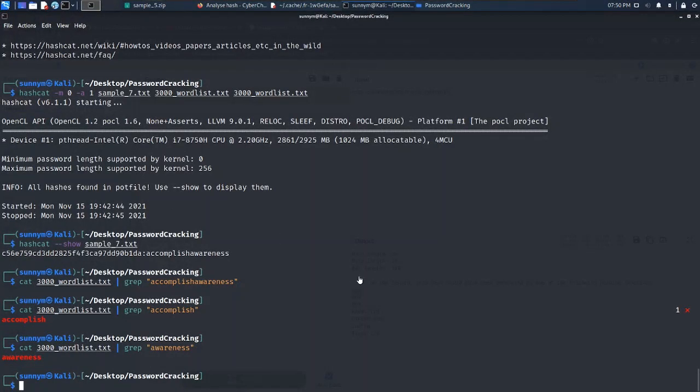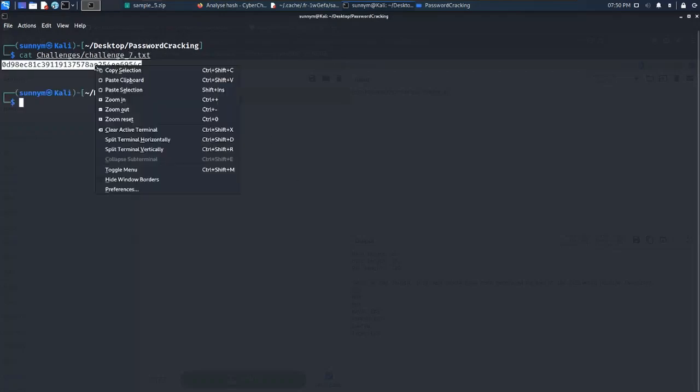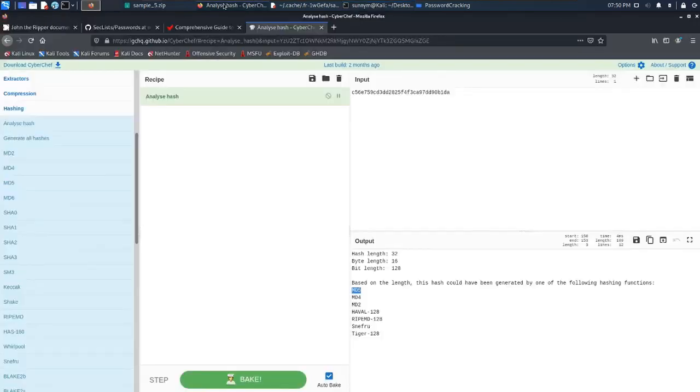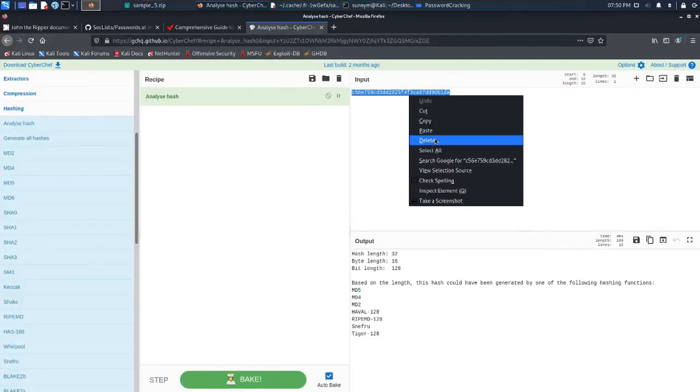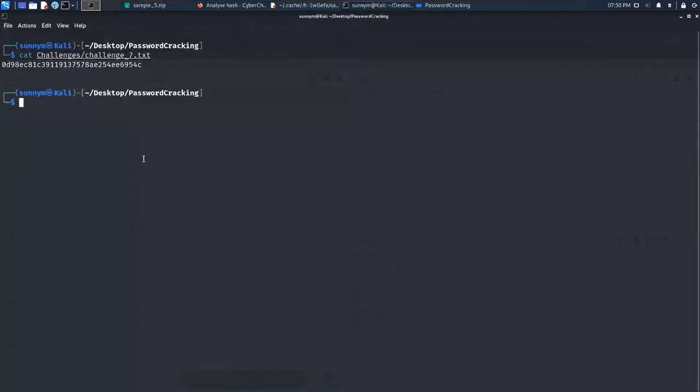Let's try a quick hint. Let's see what type of hash this is. I'm just going to throw it in CyberChef. And again, it looks like it's an MD5 hash. So our command shouldn't be much different from the sample.